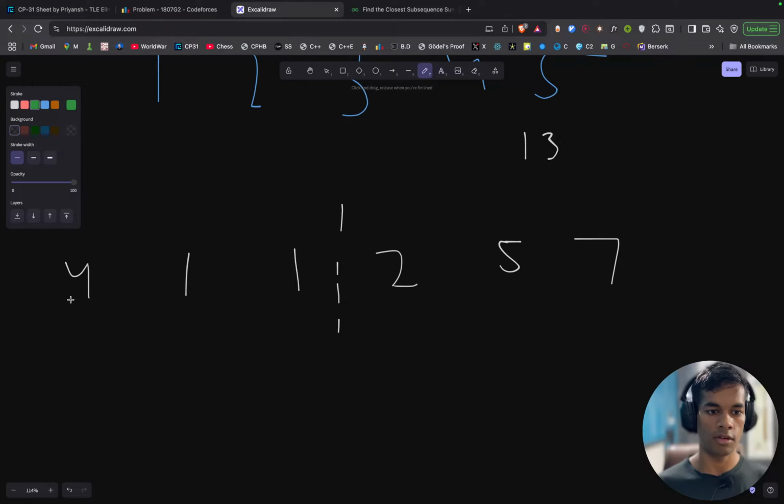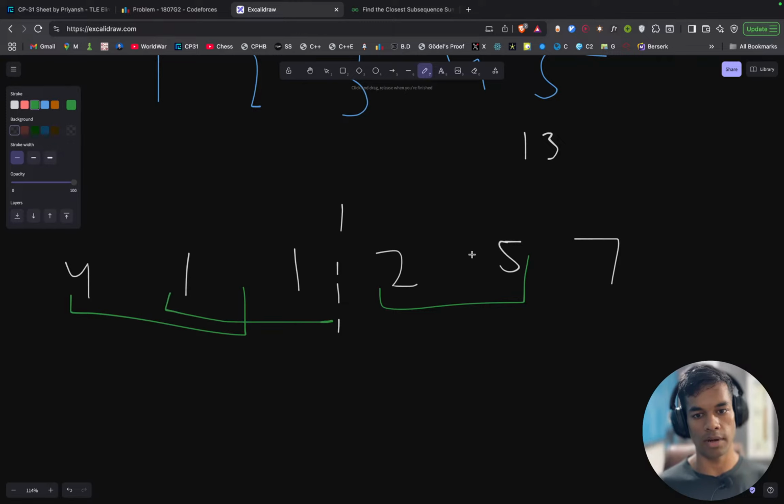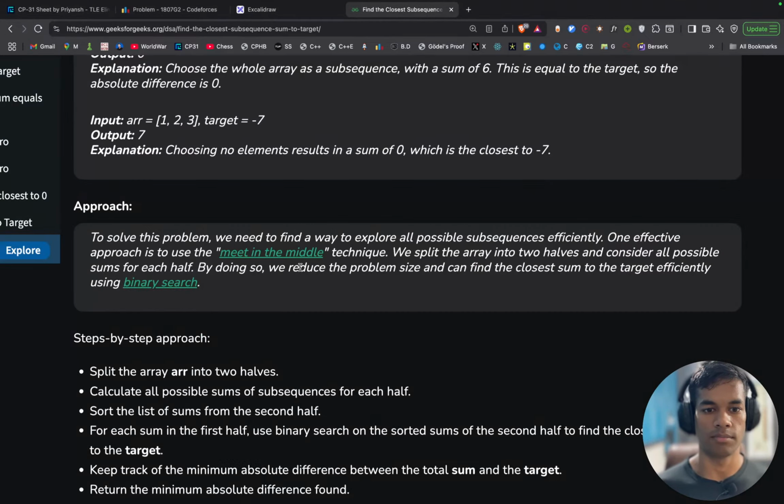Either the target subarray is totally in this half, or totally in this half, or some part of this half plus some part of this half. Let me read it.